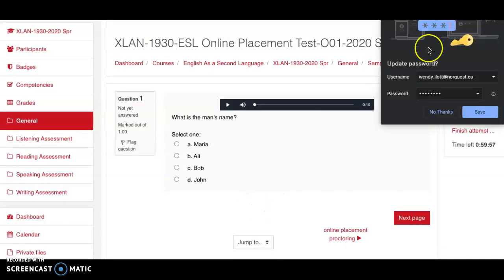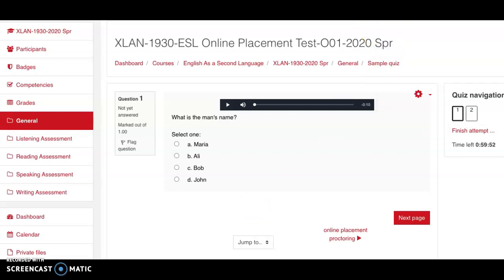All of the quizzes are timed, so be sure before you start that you have good Wi-Fi, a quiet place to work, and enough time, 2 hours to finish the exam.